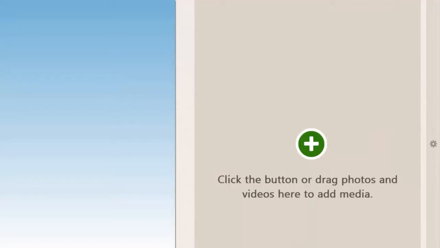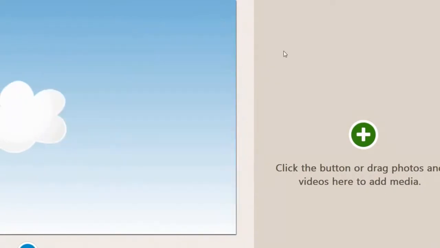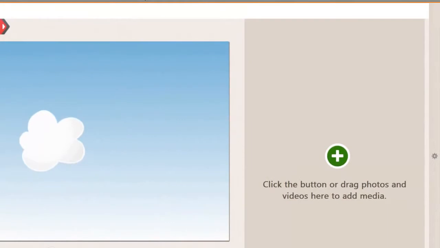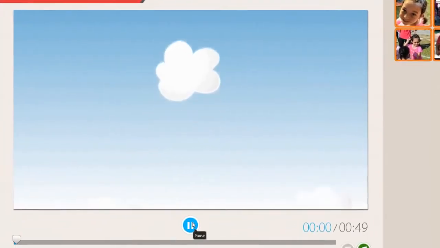Now step 2 is where I add all my media. I can use video clips and I can use photos. By clicking this big green button, it launches the window so you can look for your media. If you have 2 monitors like I do, I can simply click and drag all the photos directly into this library, and as you can see, it loads in quite fast. And here are all my folders, all my pictures. Amongst them I have a video and the rest are pictures, but I can preview that.